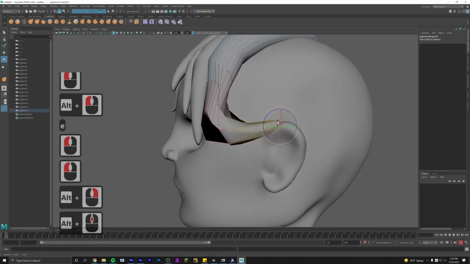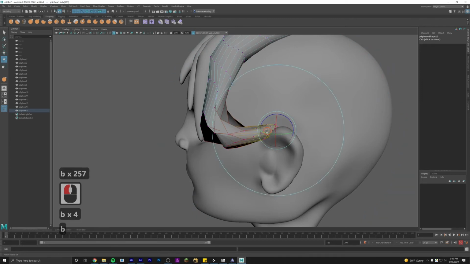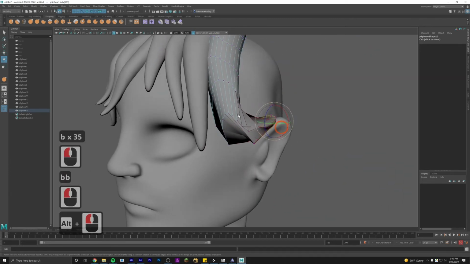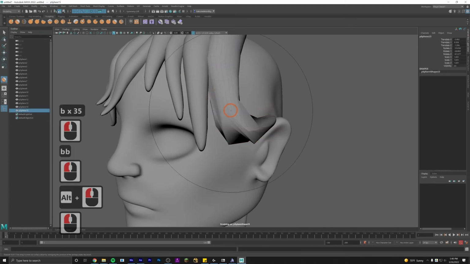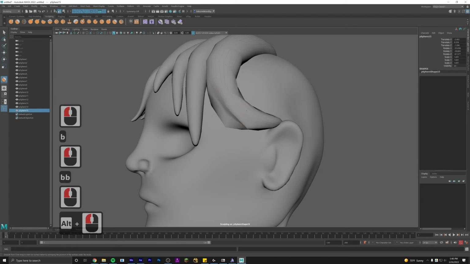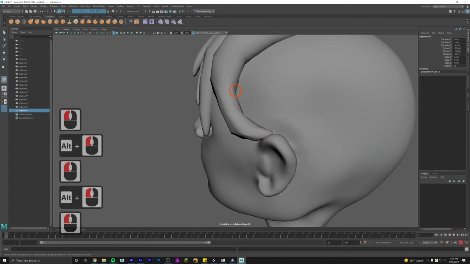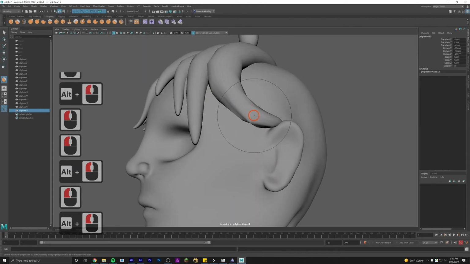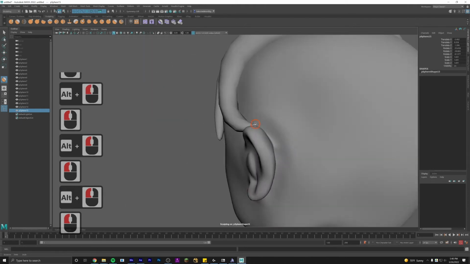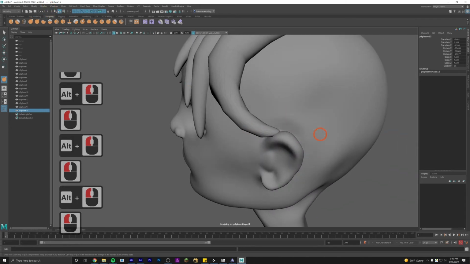And if you're holding the B key and you click and drag, that'll increase the radius of your soft selection. So let's grab that smooth tool. Nice. All right, I'll keep pulling that now.